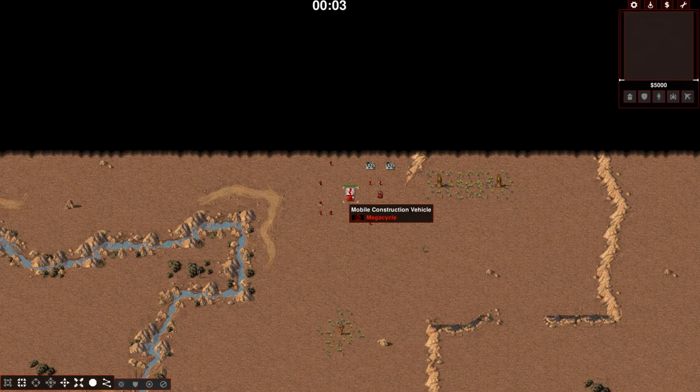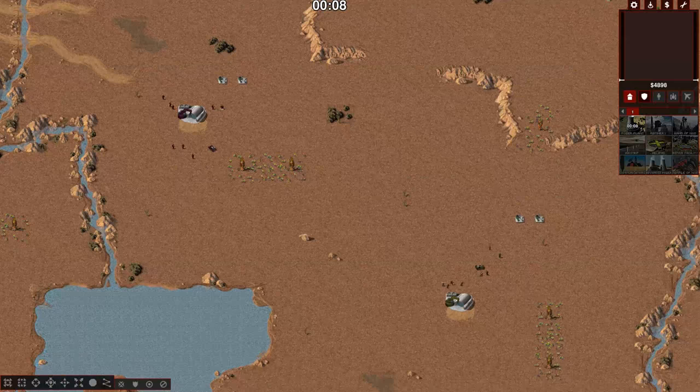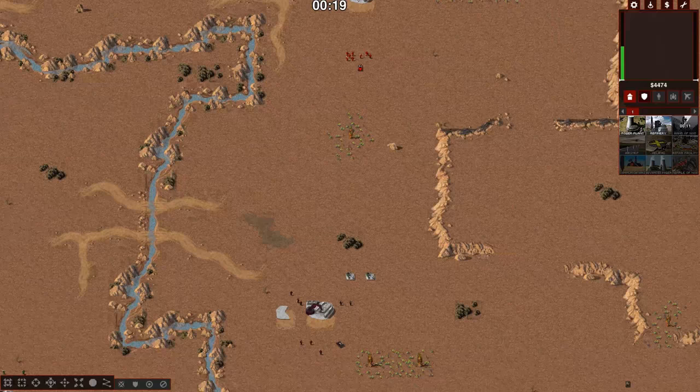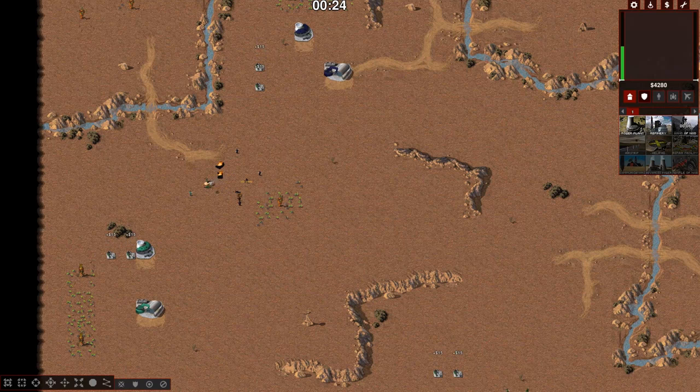Ooh, actually this start position doesn't seem that bad. I'm the Brotherhood of Nod. That's Nod. That's Nod. That's Nod. Is everyone around me Nod? What the crap? Construction complete. I was hoping to find some GDI around here so I can get ion control. Is this, what is this? Also Nod. Okay, well, whatever.